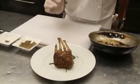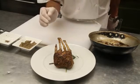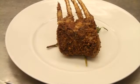But really simple, easy, coriander crusted rack of New Zealand lamb with rosemary.